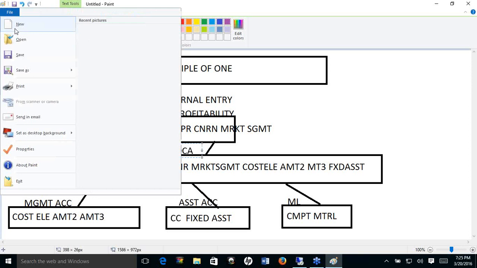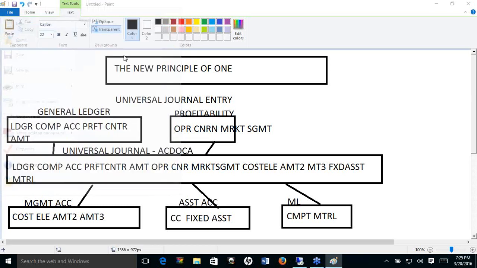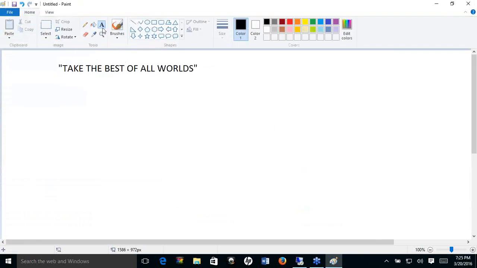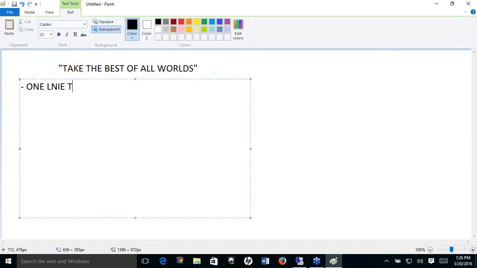So the whole concept is you build one table by taking the best of everything. This is my one line item table. Now we are not going to have multiple line item tables. Instead, we are going to have only one line item table. Since we have one line item table, data is stored only once. It is not stored multiple times.